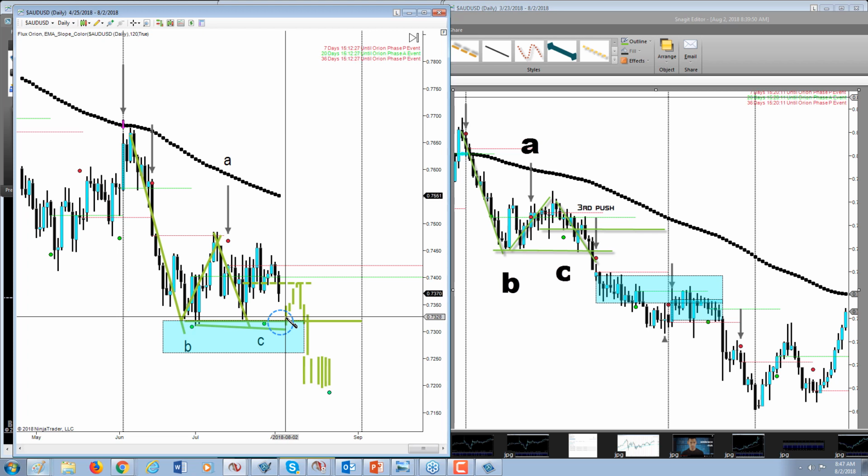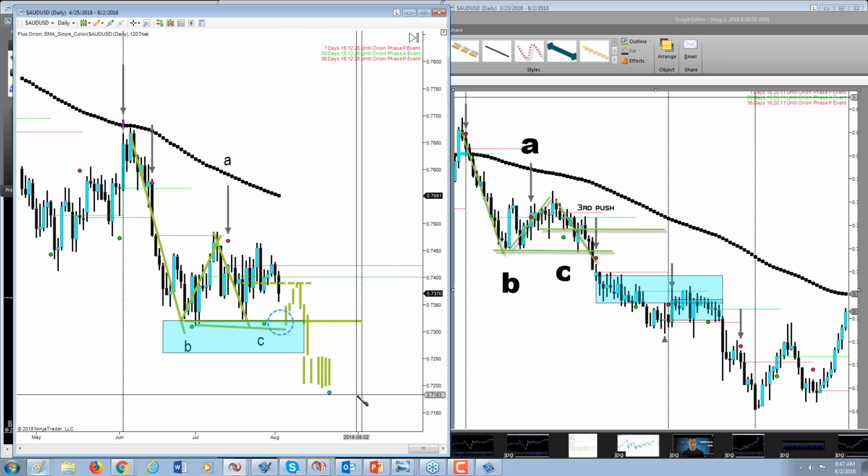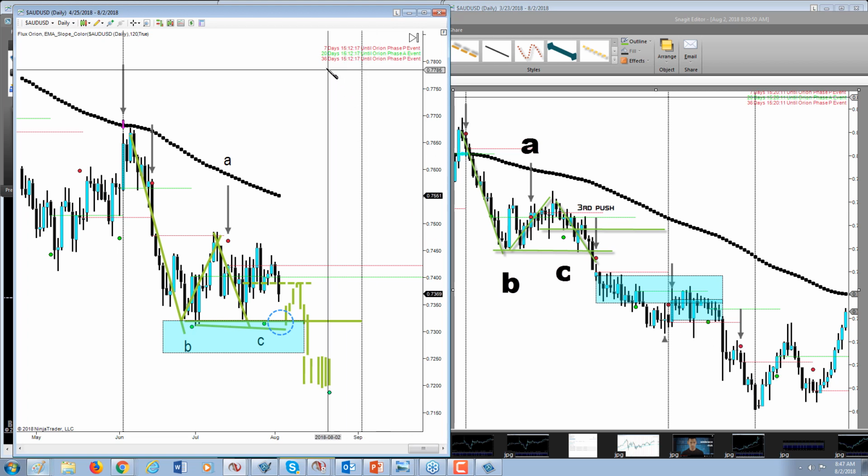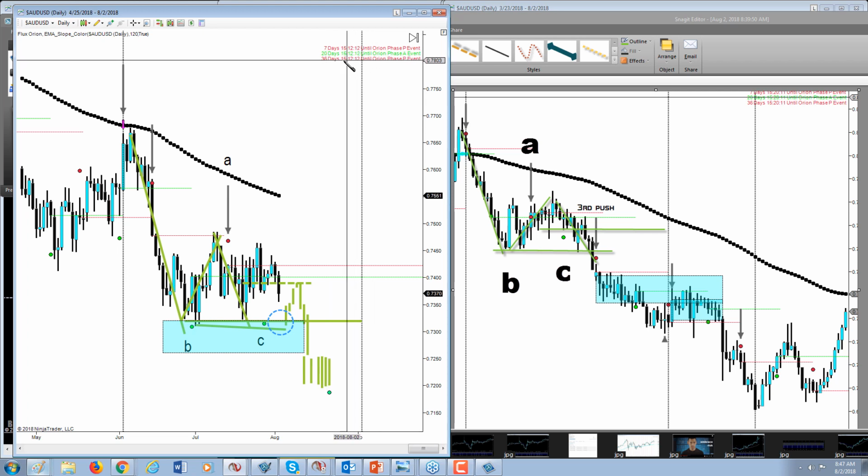The Aussie dollar. Coming down into September, though, that's when we start to see, halfway between these two dates, so that would be 36 days from now, we're looking at about 42 days, a reversal in the Australian dollar, potentially 42 days from now, I think. We'll see how it goes.